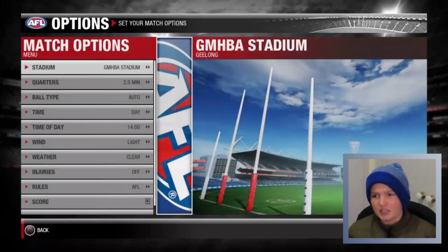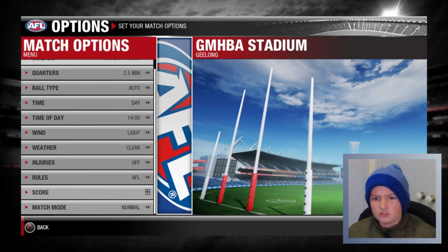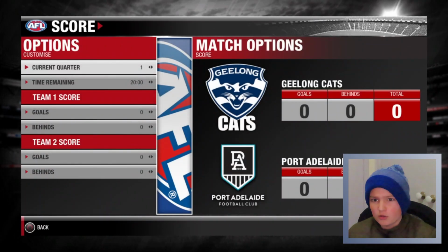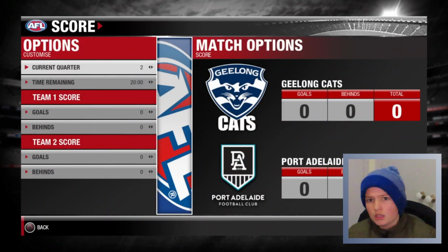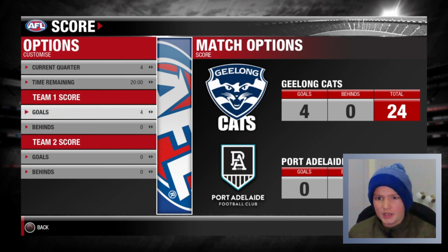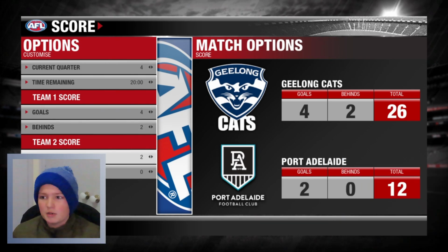So pretty much what we're going to do, we're going to go down to settings here, and we're going to go all the way down to score, and then we can choose. There'll be current quarter, it'll be the last quarter, time remaining, 20 minute quarter. Team 1 score, which is Geelong, we're going to be put on, let's just say 26, why not, and then we'll pop Port Adelaide all the way up here.